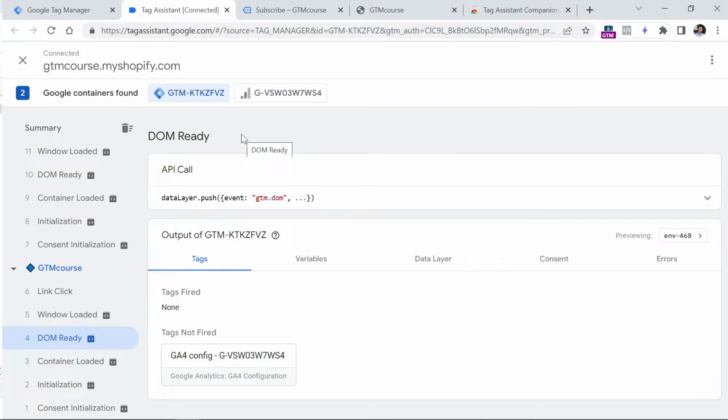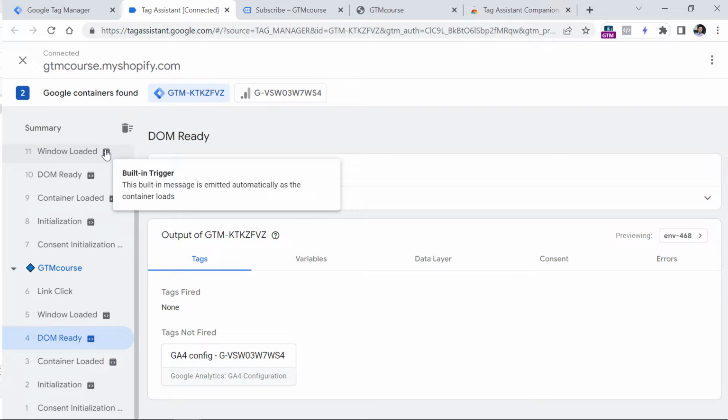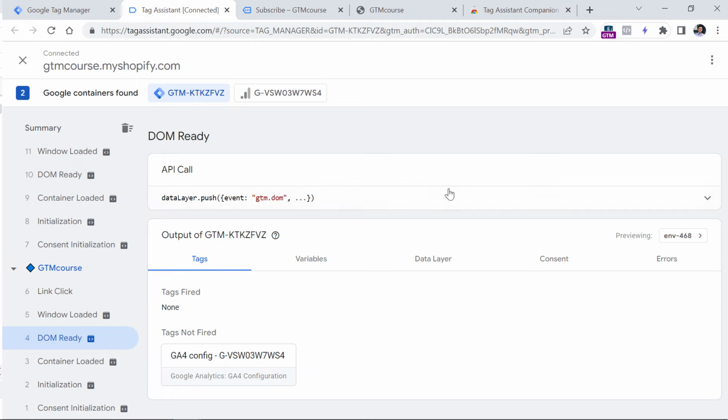The interface of Google Tag Manager preview mode consists of mainly three parts. So we have a header right here where you can see containers that are available and active on your website. Then we have the left sidebar, which is a stream of various events that are happening on your website, and Google Tag Manager was able to identify them. And then we have the main part right here where we see what was added to a thing called data layer. This is a bit more advanced, so I will try not to overwhelm you with this concept yet.